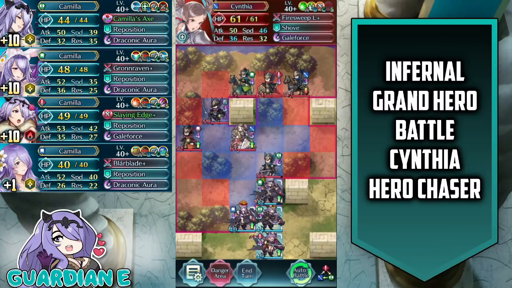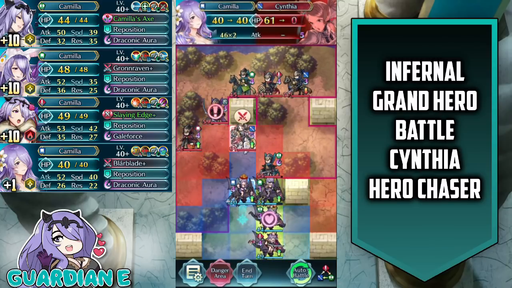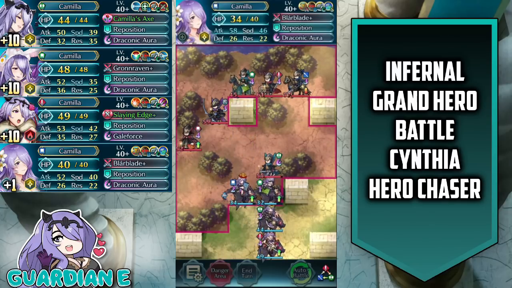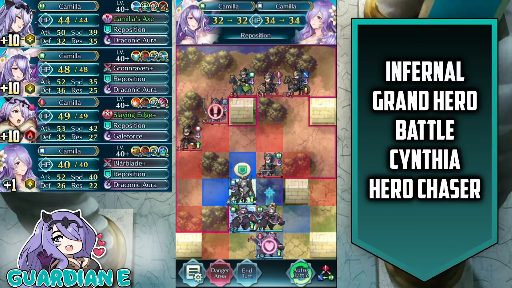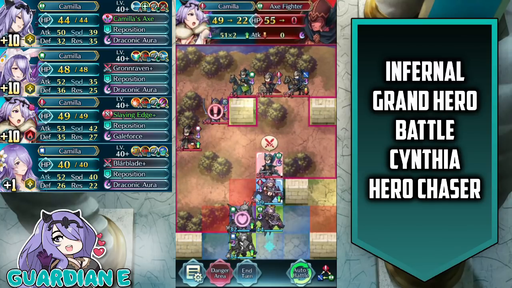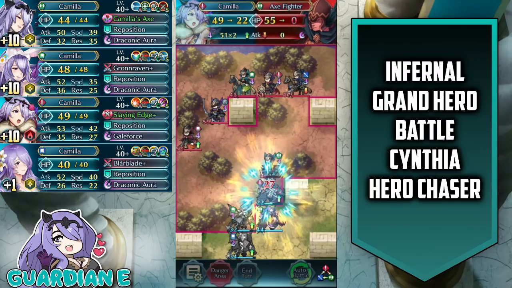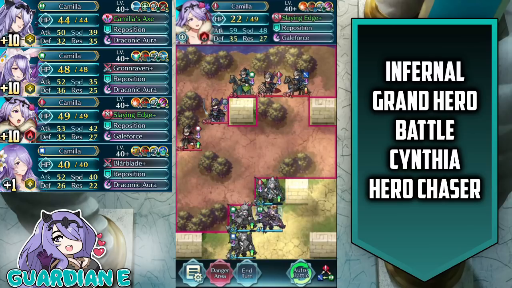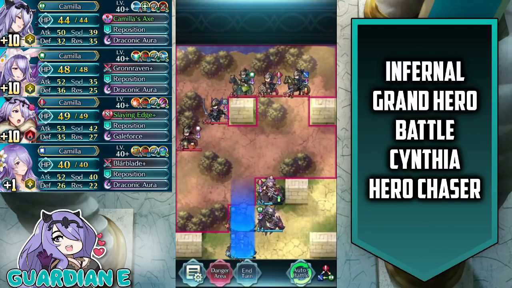At this juncture, the Pega-pony Princess is overextended, and we can just take her out with Summer Camilla, double her on player phase, and eliminate her. We'll reposition Summer Camilla to safety using Spring Camilla, just to get her out of range. And now we're just going to use New Year's Camilla to take out the Axe Fighter on player phase. She'll activate Gale Force in the process, but we don't really need that, so we're just going to rest and wait for the next turn.